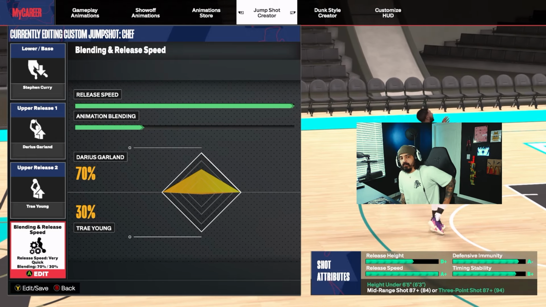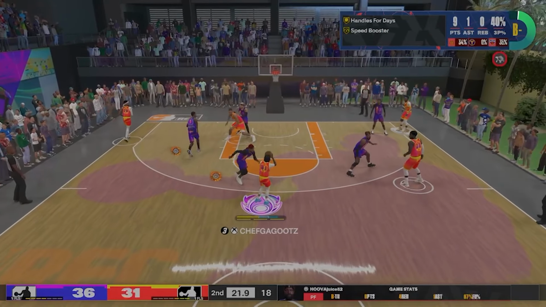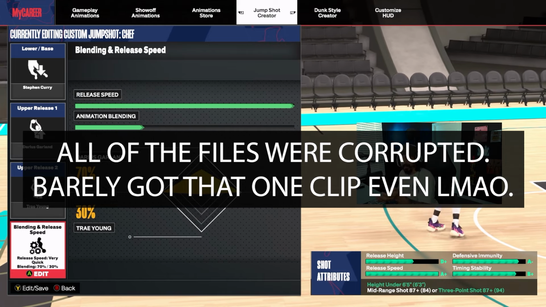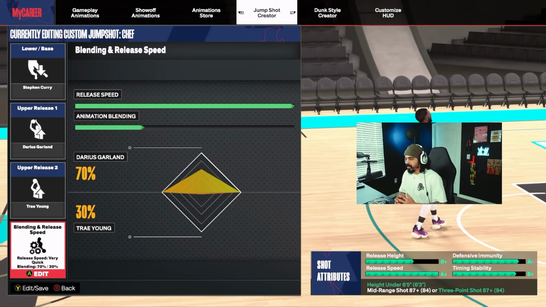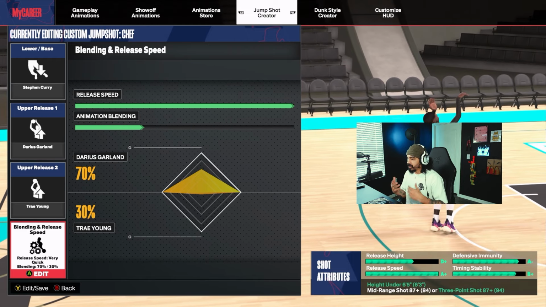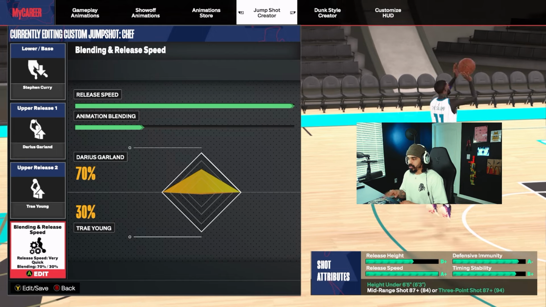And for the final jumper, I could have some clips in here for you guys for this one. I didn't have any on the Allen Iverson one, but this is what Chef is running on his little 5'7 guard that he made with like a 98 three ball. And he is super green with it, but Steph Curry base, Darius Garland, and Trae Young with a 70-30. Release height is B+.